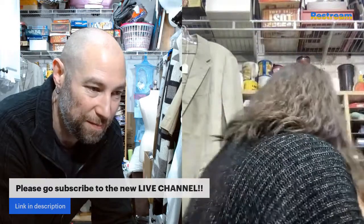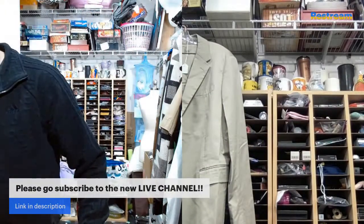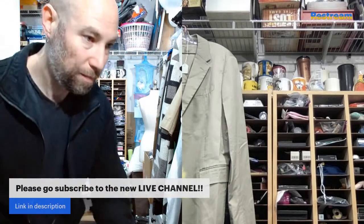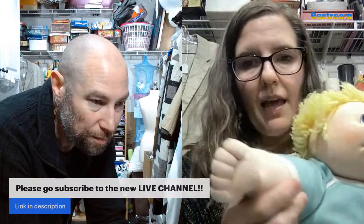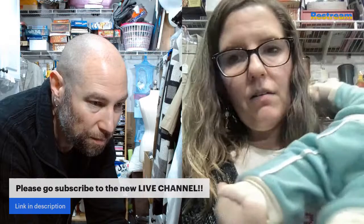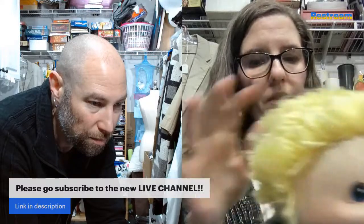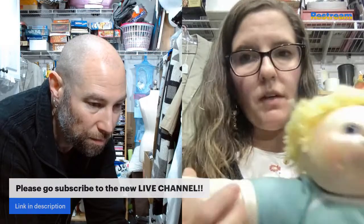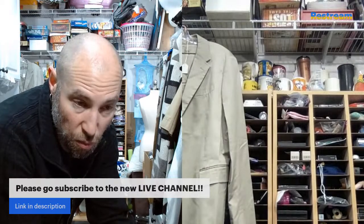Did you see that weird Cabbage Patch doll, Mums? Look at this weird one, with the weird head. Before, you used to buy the head and then hand make the body. It was like a little kit. In like 1984, you could buy the heads, and they looked like this, and they were really weird. But they're still Cabbage Patch, and they had the hair on them, and then the body came, and you sewed it and stuffed it. I did not know that either. Well, alrighty then.